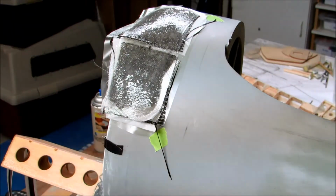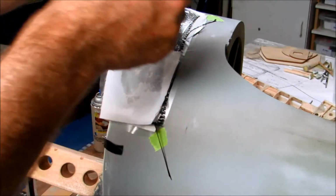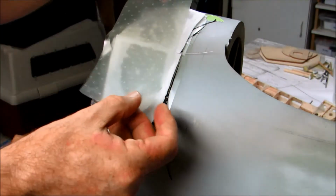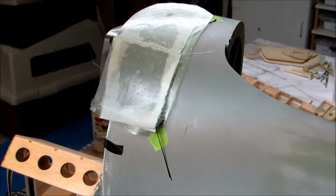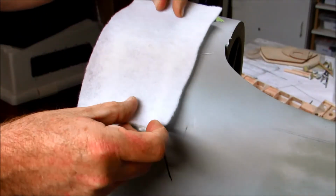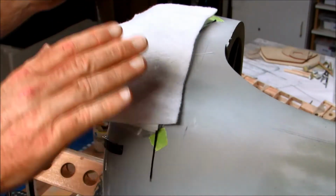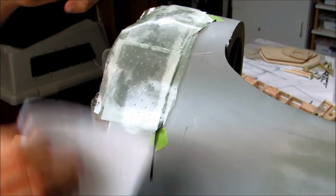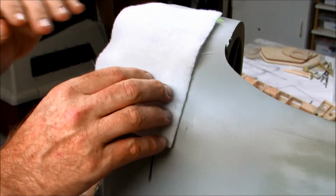Alright, so on goes one last little layer of peel ply, and then this is, I don't know if this will do any good, but this is perforated non-sticky plastic stuff. This is a wicking cloth to help pull out any excess. Actually, I don't think that, I think I'm supposed to use that without peel ply. I don't care. I'm not particular.